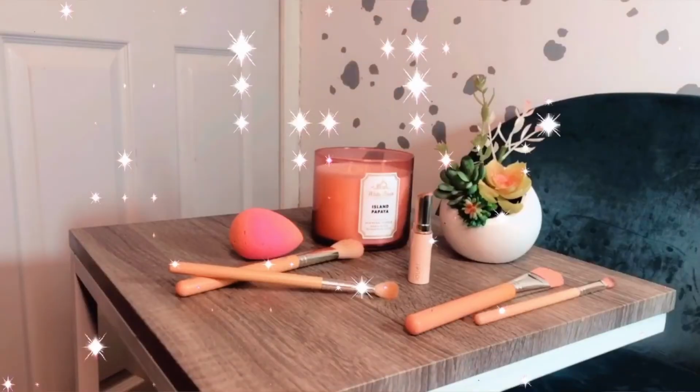So to finish this off, I'm taking Jouer's Lip Enhancer Balm in the shade Rose. And I'm just going to apply that on my lips.